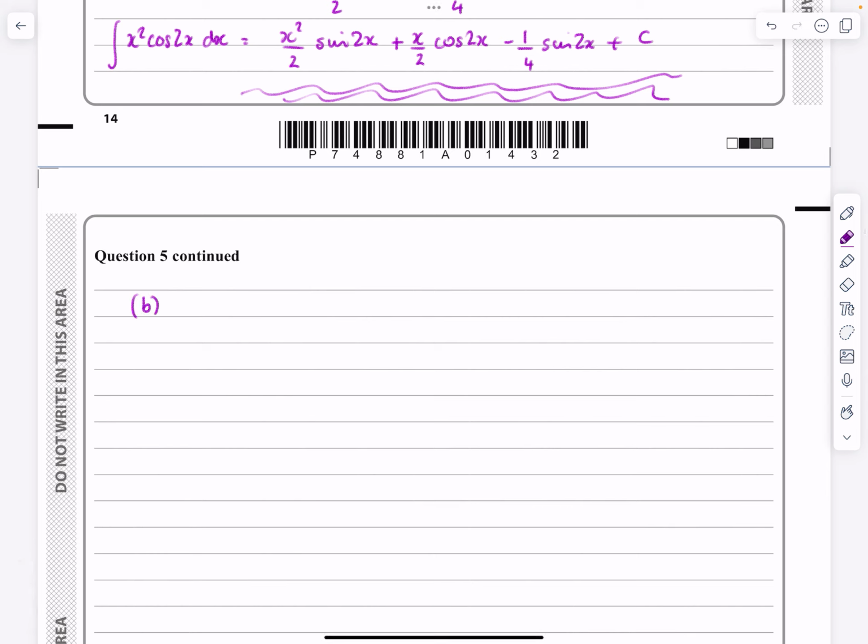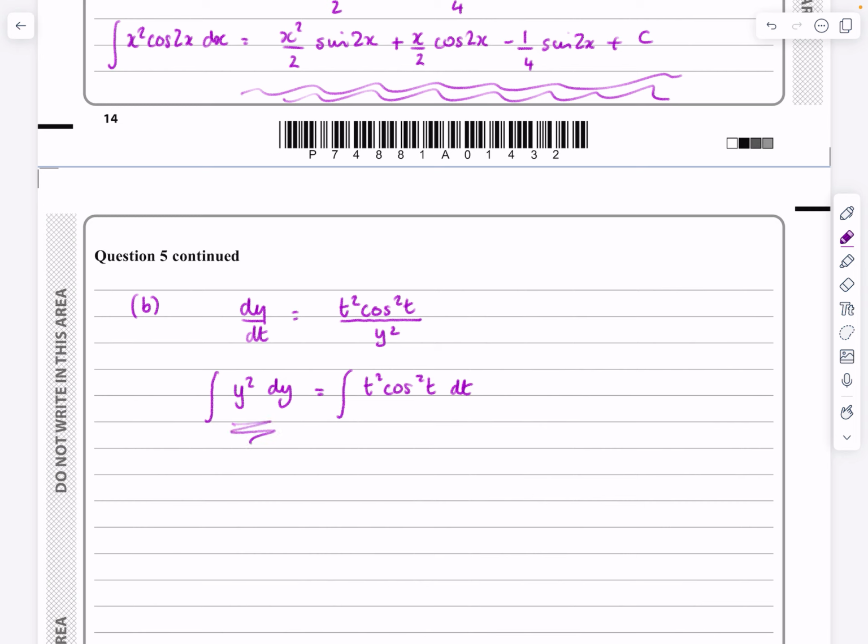So part B says we've got dy by dt is equal to, and if I multiply it out, I'm going to get t squared cos squared t over y squared. So what we're going to do is to separate the variables. Separate the variables means put all the y's onto that side and put anything with t's onto that side. So what I'm going to end up with by separating these variables is y squared dy is equal to t squared cos squared t dt. And then what I can do is the integral of this side is equal to the integral of that side.